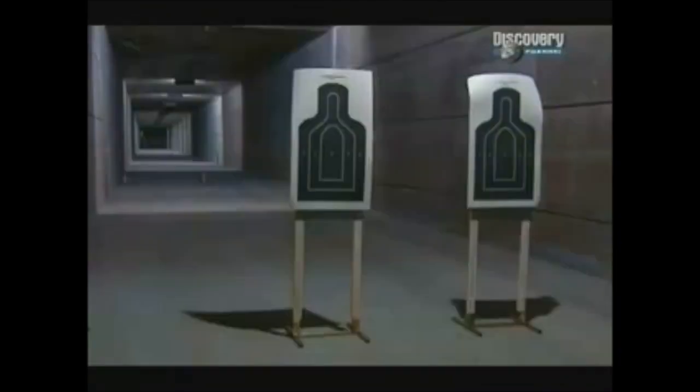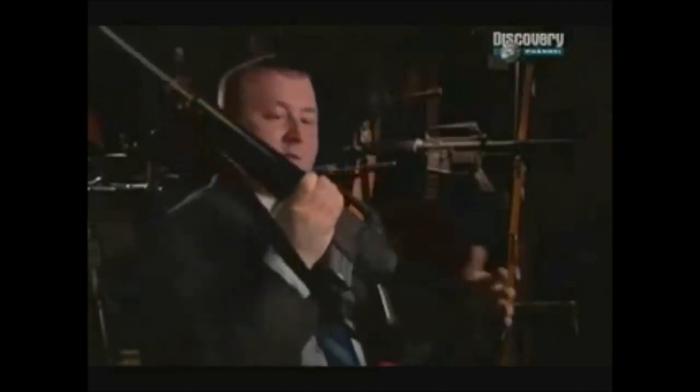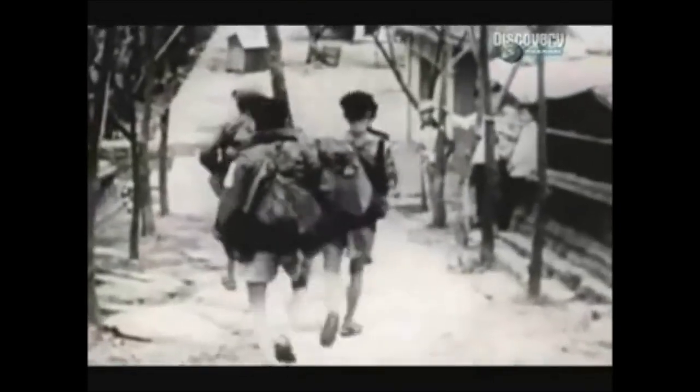Which leaves the M-16 and the AK-47 level pegging, playing different strengths and weaknesses against each other. Assault rifles can be better as rifles or as machine guns — there'll always be a design trade-off. The M-16 is closer to a rifle; the AK-47, a machine gun. You can see it clearly in the fire selector switch. The AK-47: upper position is safe, which also works as a dust cover; drop down one notch, you're on fully automatic; the next notch is semi-automatic. This is primarily a machine gun, to be used on fully automatic. With the M-16, your selector lever goes to safe, then semi, then automatic — the M-16 was designed as a rifle with a fully automatic capability.